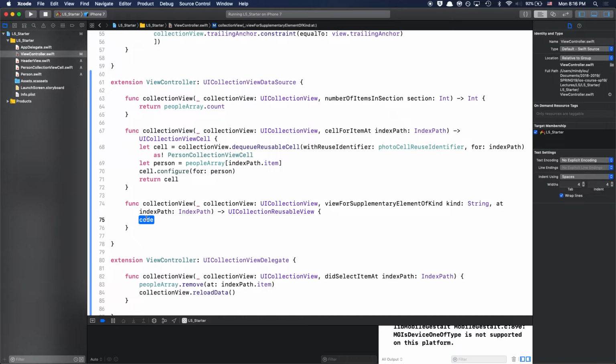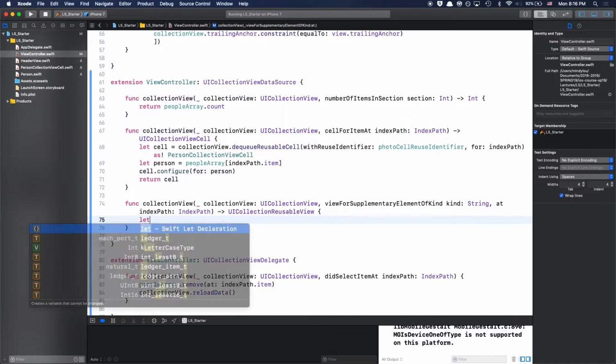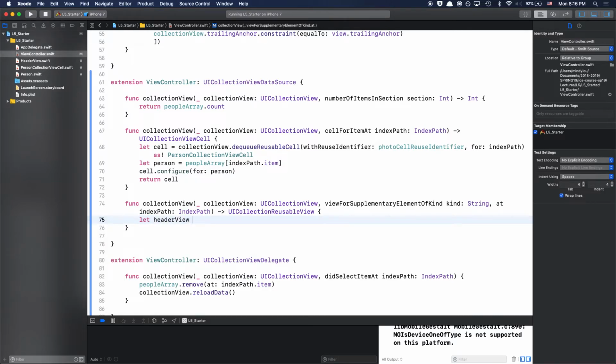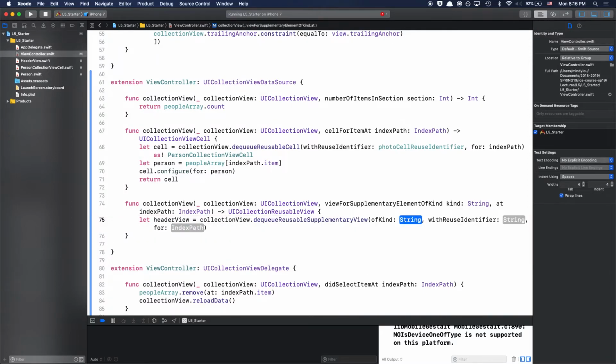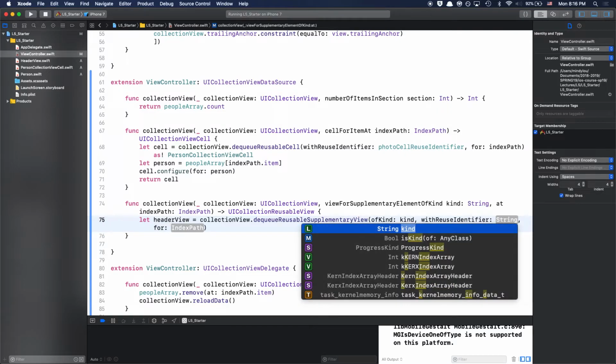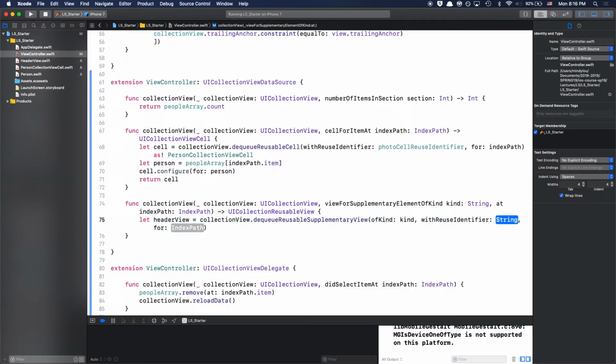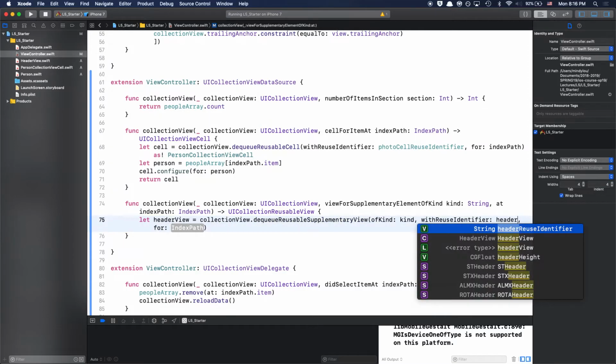So here we can dequeue it. Let headerView equal collectionView.dequeue. We used dequeueReusableCell in the function above because we were dequeuing a collection view cell, but here we're dequeuing a view, of kind, with reuse identifier, header reuse identifier.